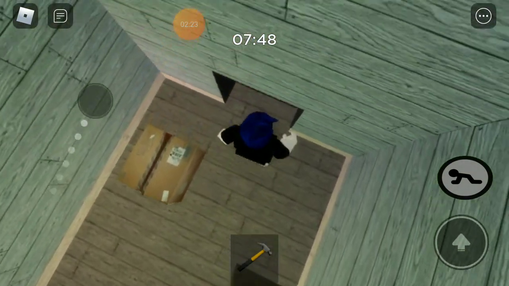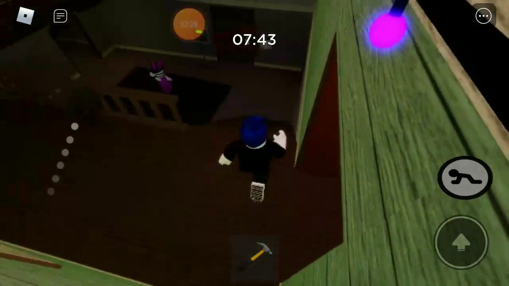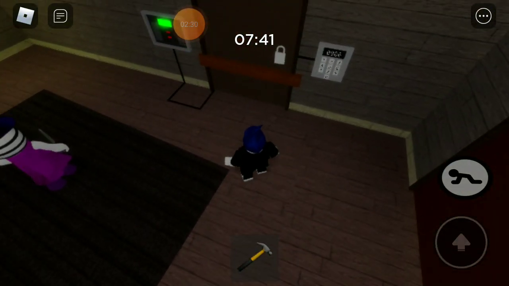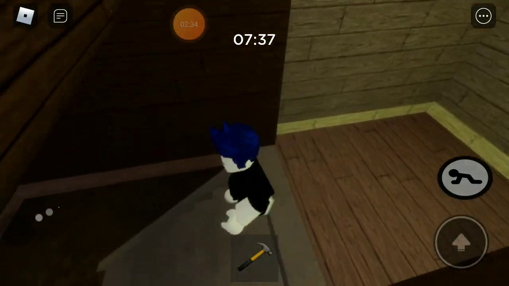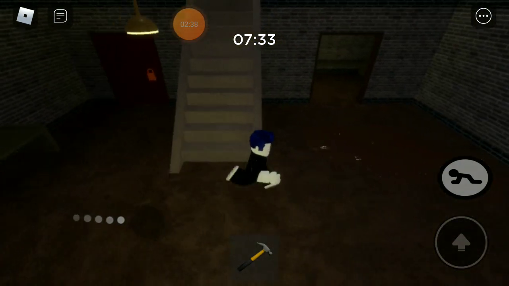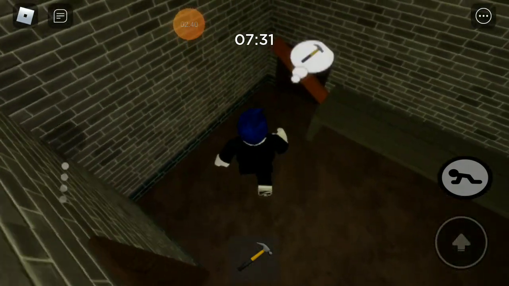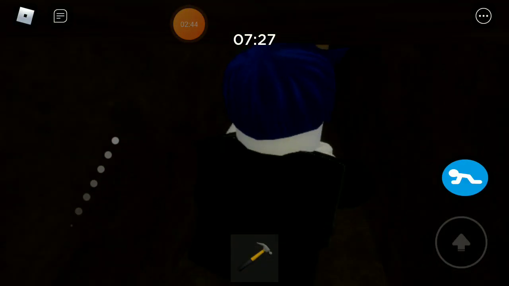Hammer, let's see. Oh, hammer goes over here. Yep. Why haven't we checked the basement? So there's the orange key goes right there, and what's in here? Ooh! There you go.